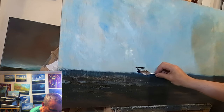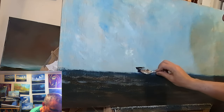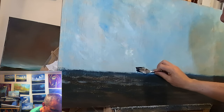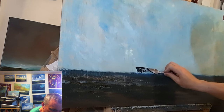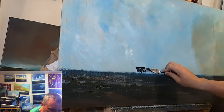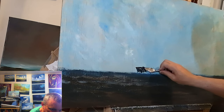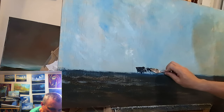Just start doing the bow of the ship. Oh, it goes on nice with this Lefranc Bourgeois paint. It really is gorgeous paint.